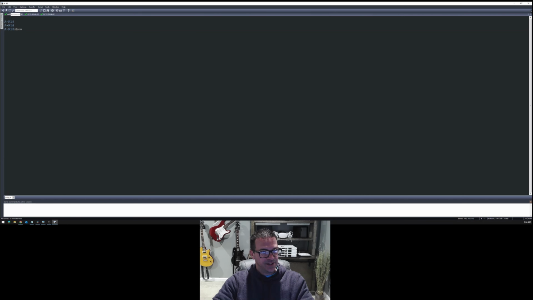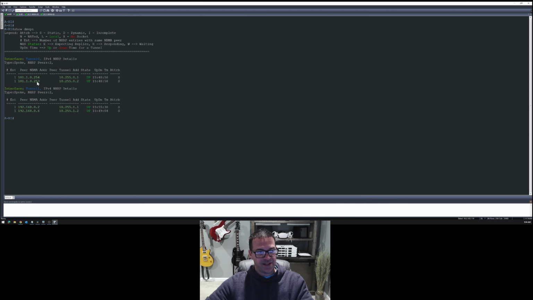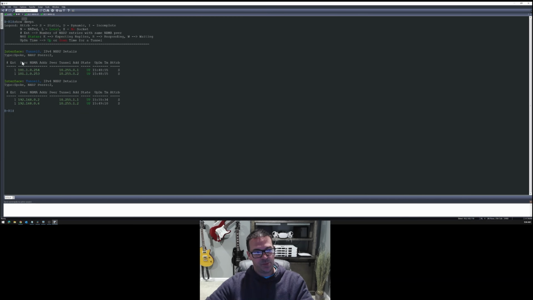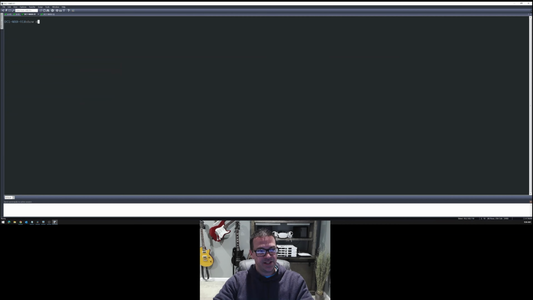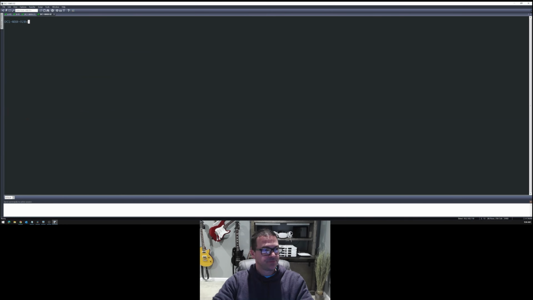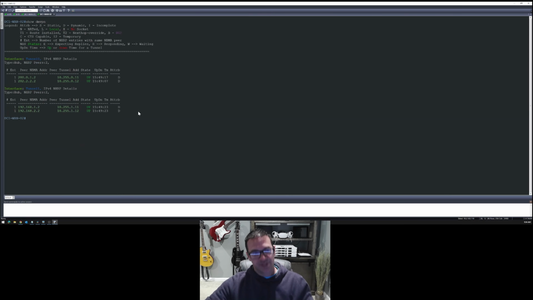So I'm on site A, router 1. If we show the DMVPN, we have the 4 tunnels that I was just referring to, okay? We should see the same thing on site B, router 1, which we do. And then the data centers, each router in the data center should have the corresponding tunnels as well. So it looks like we're all intact.